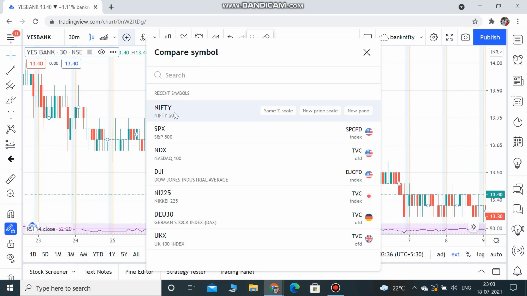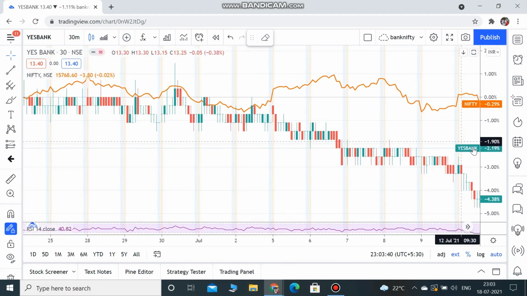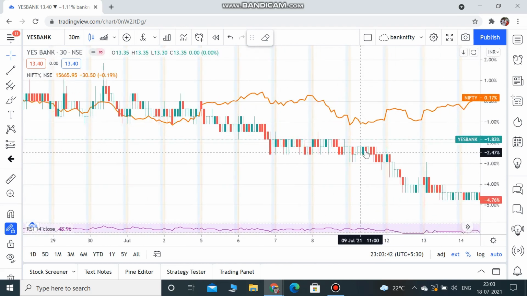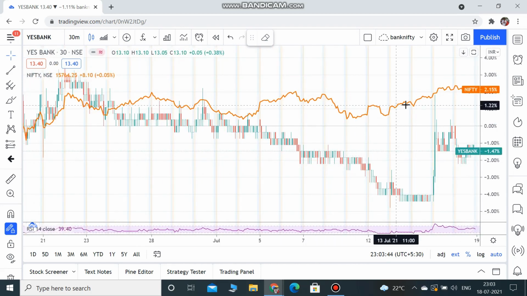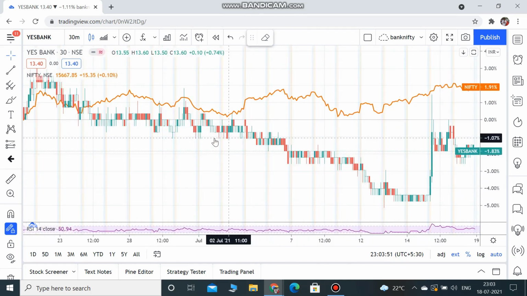So I would want to compare it with Nifty. So I'll get this kind of view where the top one shows the Nifty and the below one shows whatever format you have behind, which is our original one which we selected before. So that is how you use the compare or add symbol.